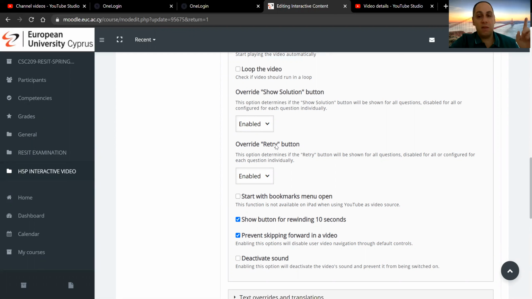We didn't see that in the first one in the statements types of element. That's not there for them, but with regards to this question, it's there. So if I go on and say disabled, both of them, that will not show the button for show solution and the button for retry for this type of question, for any type of questions. All right, so you may want to disable that.